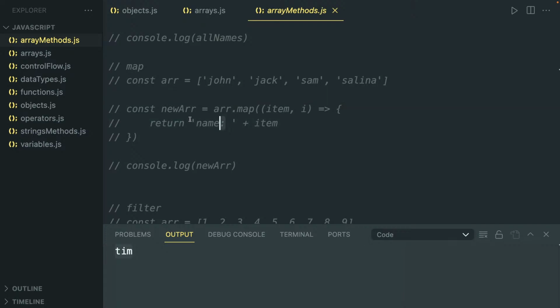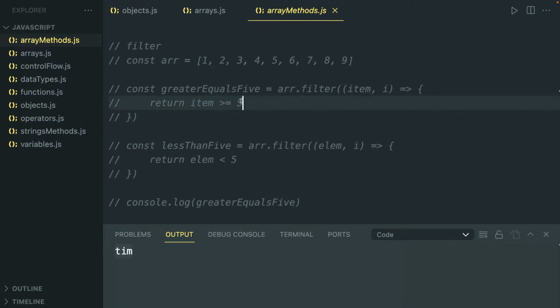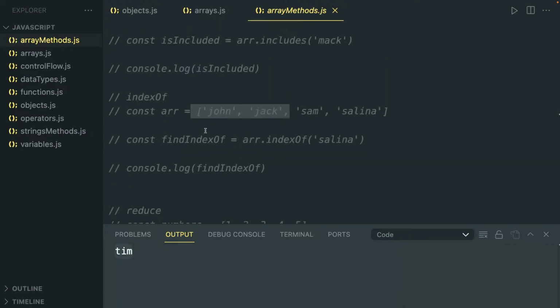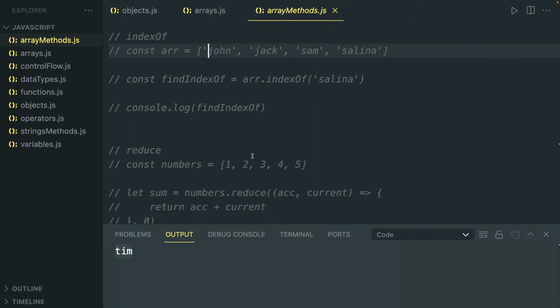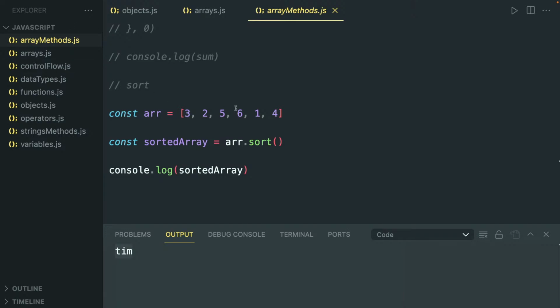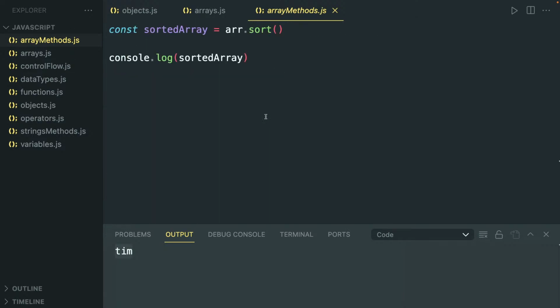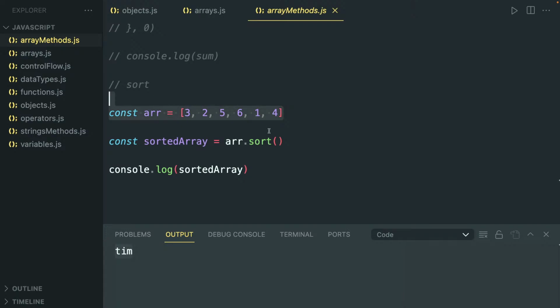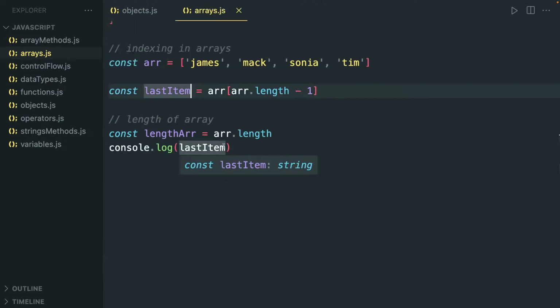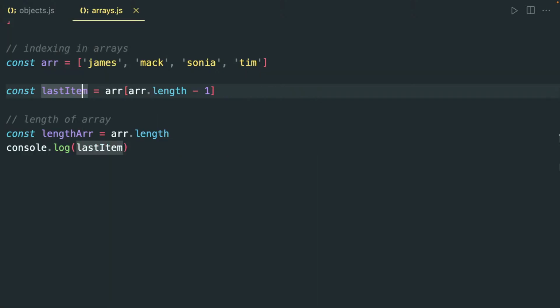Then we have map to create a new array, and then filter to filter the items and return a new array. There are find to find the object or the item, indexOf to find the index of an object, reduce to reduce the array into a single value, mostly used for sum, and of course sort. If you have an unsorted array, you can sort it. So as you can see, this is sorted. These are the types of things you can do on arrays.